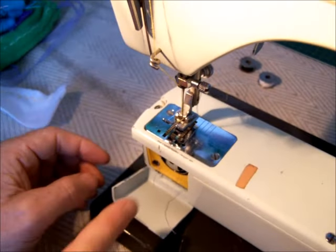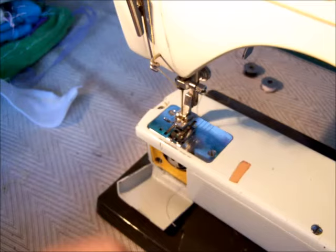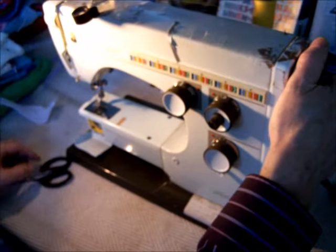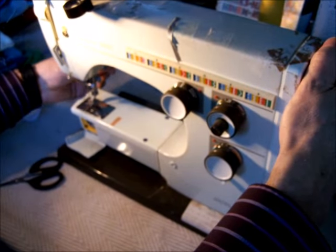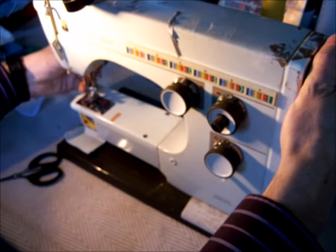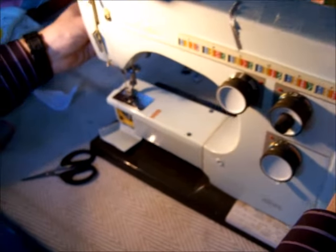Next thing I'm going to have to do is take up the thread beneath from the bobbin case. You can do this by moving the machine by hand here. Hold your thread tensioning with your left hand and then get the machine to go through its cycle, and it should go down to the bobbin case. It should pick the thread up from the bobbin case. Okay, and slowly, and it's done. There's a loop underneath there, and that's my bobbin case thread.